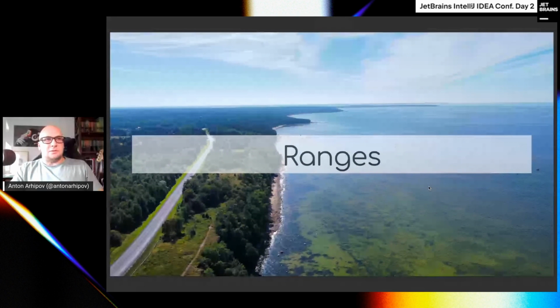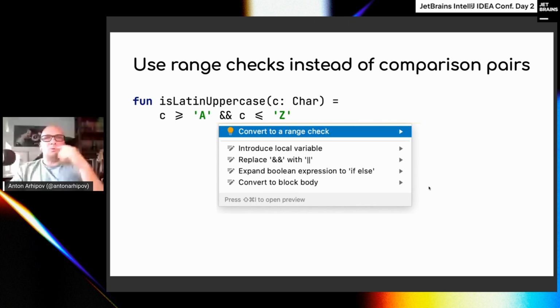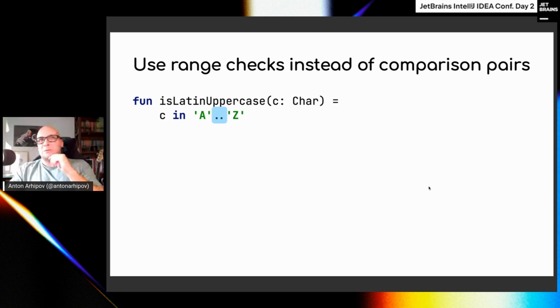Ranges, another great feature, I think. So you can express ranges from one number to another one, and everything in between will be filled immediately. The values will be generated, and here is how it could be used. So we want to check if a character falls into the range from A to Z. And this is how we could do that without ranges. We could just check whether or not the C is greater than A and smaller than Z. But we can convert it to a range check, and maybe it will be even more readable. So we can express almost in English that C is in the range from A to Z without the math operators. That's nice.